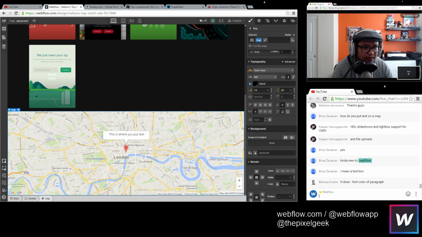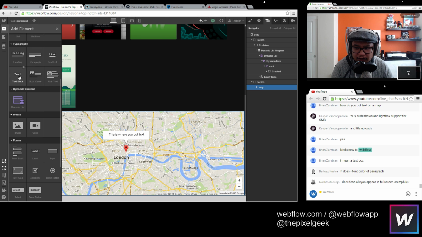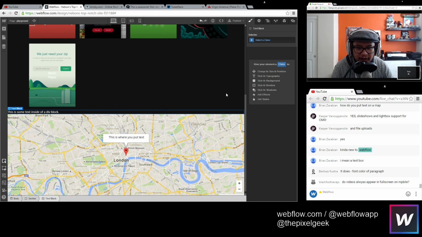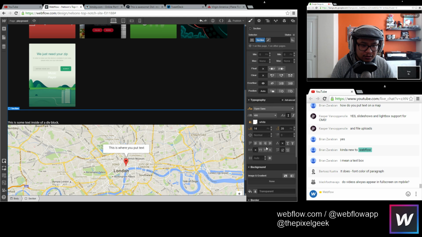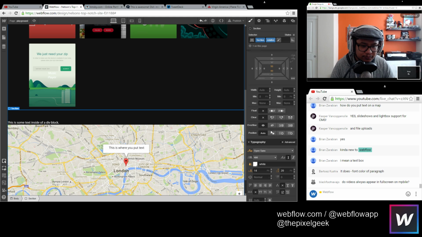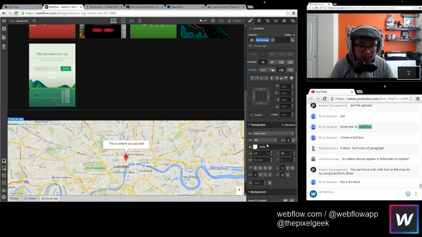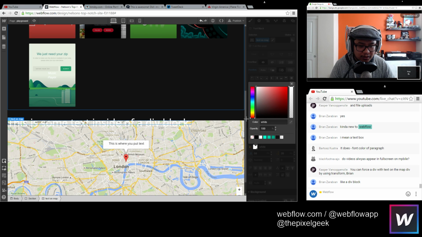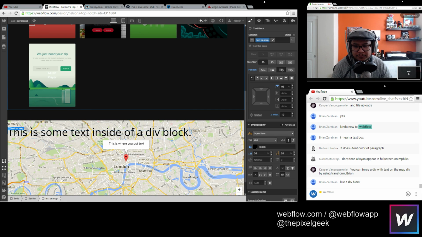That is a text box slash tooltip. But if you want to overlay this map element with text, you can, just by getting, let's see, a text block right here, and then text on map. Give this section a position of relative. What's this section like? It's not relative. And so that way this guy can be position absolute, super big, on top, and black. Just move them a bit. And there we go. So something like that.